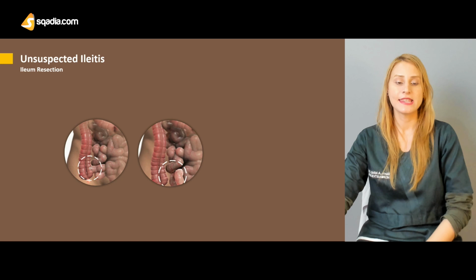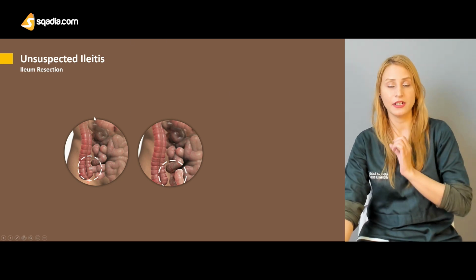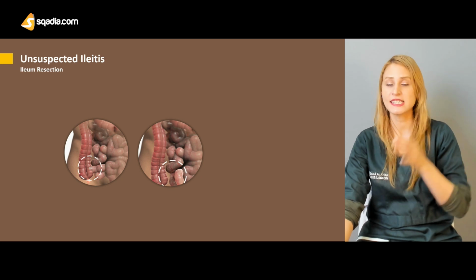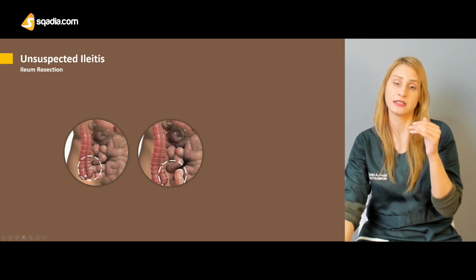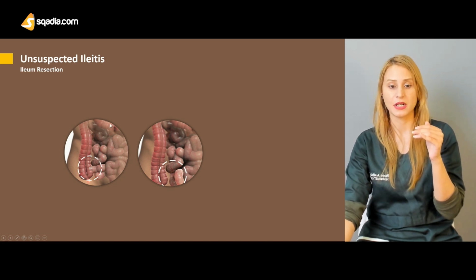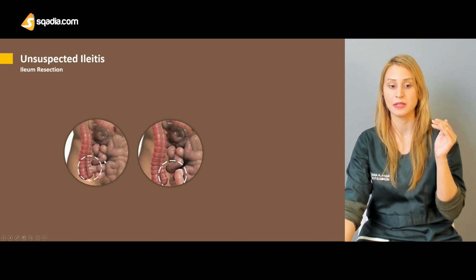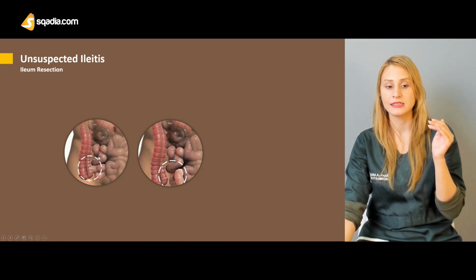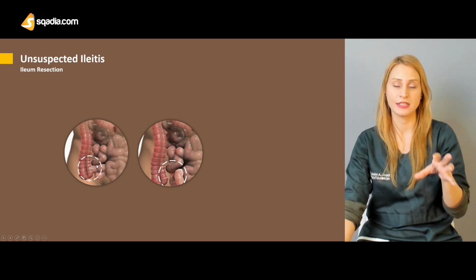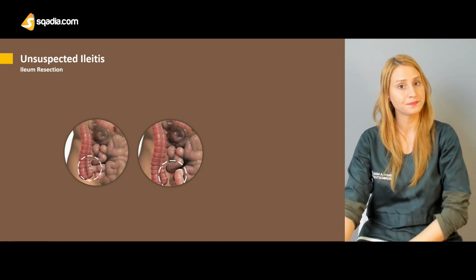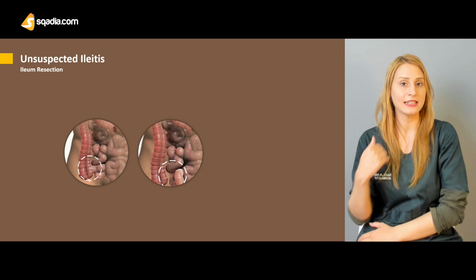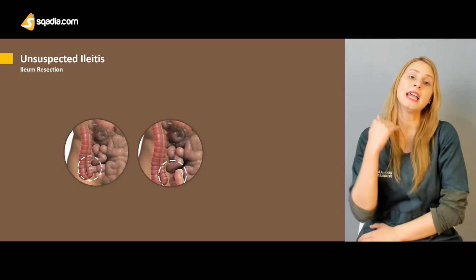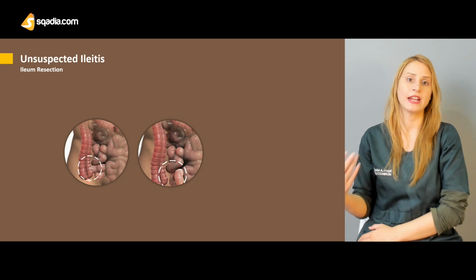So you can see here that the normal anatomy of the small intestine should be very clear in your mind. We know that this is the mesenteric border, and this is the antimesenteric border, and this is the cecum, and the base of the appendix is attached to the cecum. And here is the terminal ileum, which is connected to the cecum. Obviously the terminal ileum is in the right iliac fossa and attached to the cecum, so the patient can present to you with right iliac fossa pain.